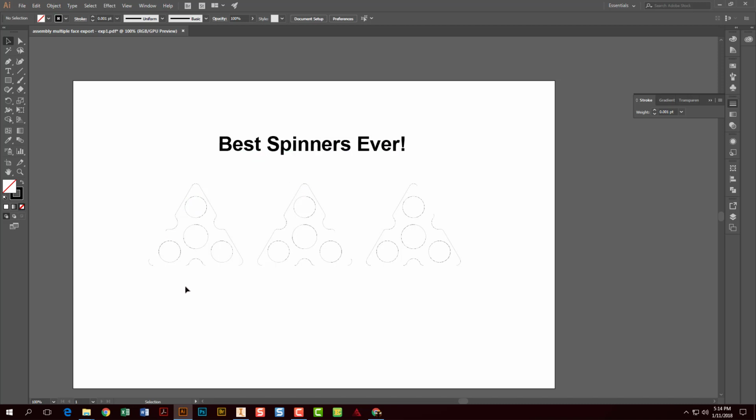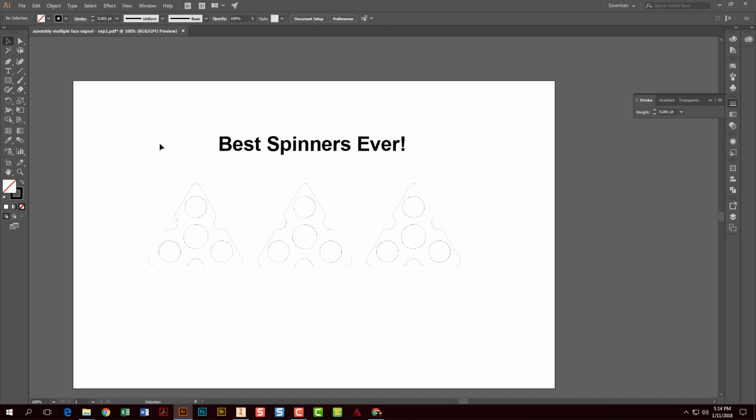Cutting is called vectoring. Vectoring means that the laser is constantly on and it's following the path to do the cutout. Raster, on the other hand, is where the laser is moving side to side as it goes across your material, and it only fires as it goes across the spots that need an image or some kind of marking. So at this point, this is converted.